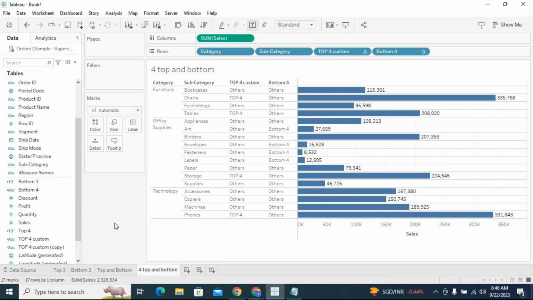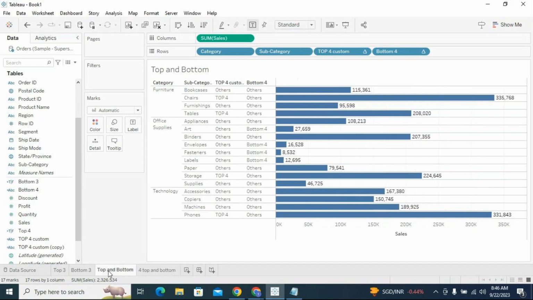So first you can do it for top, later you can do it for bottom. Then you have to do top and bottom into one sheet. Correct? So when you are filtering the top 4, you cannot have a selection for bottom 4. Got it? So you have to think about some other solution which supports filtering out the top 4 and bottom 4 in a single sheet.